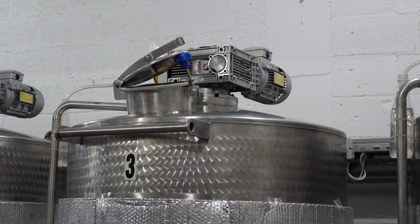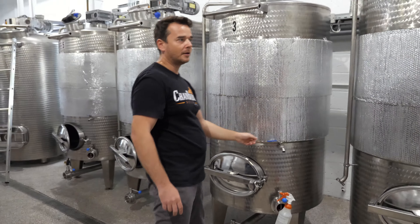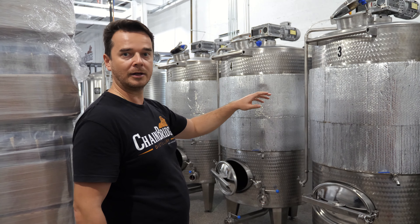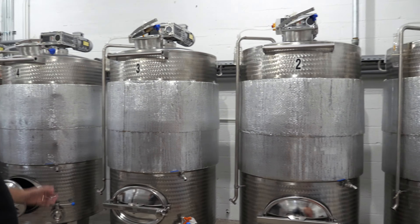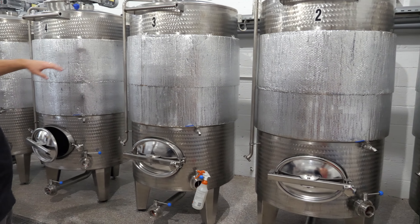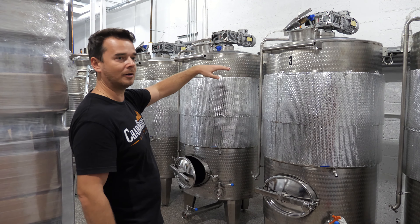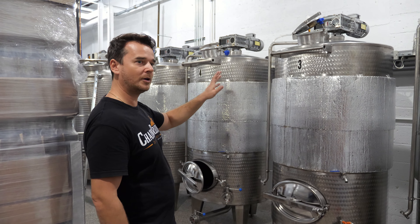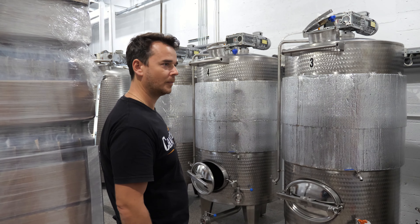There's an engine on top so during fermentation the mash is constantly stirred. Once we pitch the yeast and close the top, I don't open it for two weeks — but every day I check pH and sugar levels through these little valves to take daily samples. The tanks are also connected to the internet so temperature and all parameters are monitored online. When fermentation is done, we attach a hose to the bottom and pump it to the still, because the yeast eats the natural sugars of the fruit to create the alcohol, and then the still is where I remove it.